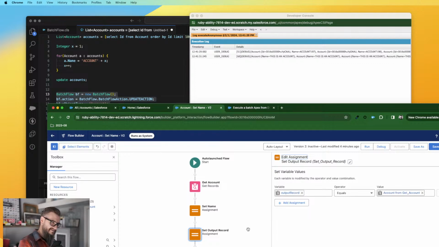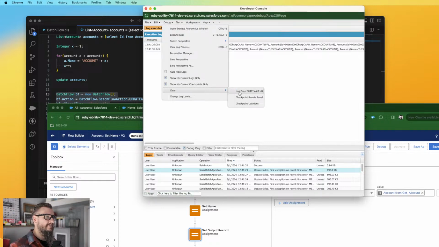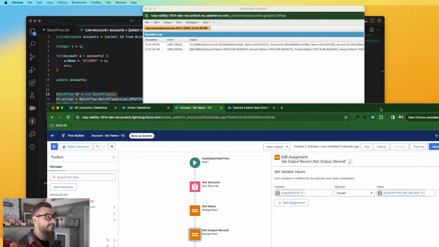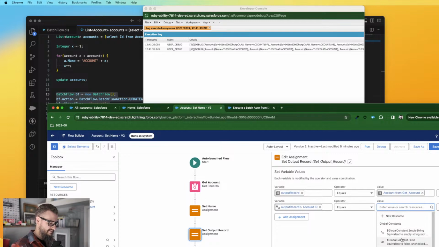Right? That seems strange. I know how to fix this, but it just seems contradictory. But maybe it's not. Maybe it's truly just returning the values that we've adjusted. What if we did something like this? What if we said output record .id equals get record .id? This could just be very literal.